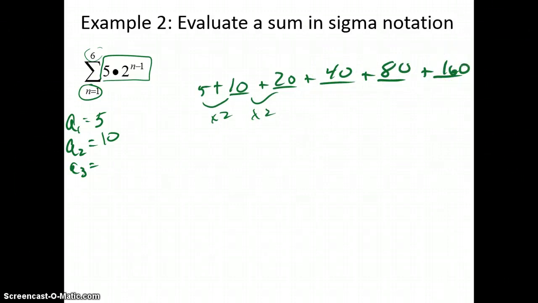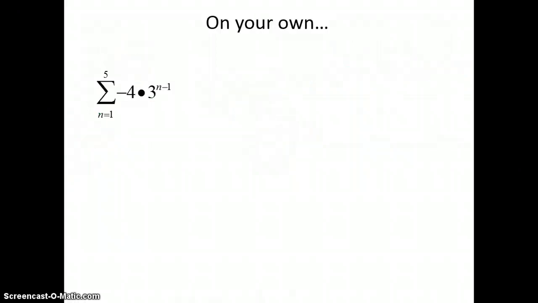And what we can do here is add all these up, and when we do, we get 315. Okay, so I think that's the easiest way to do it. Again, if you have another method, you can go for it. I think that when it's 1 through 6, it's very low numbers, very easy to just plug those in, find each term, and then add those terms together.